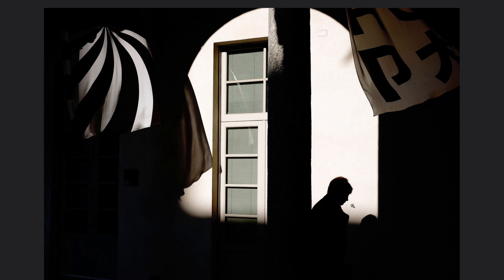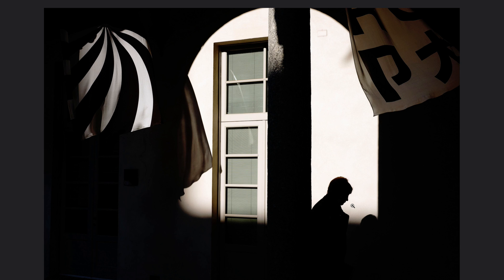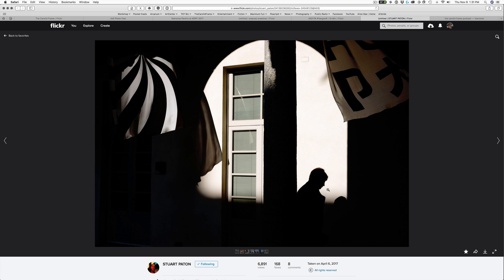All three of these images really demonstrate this idea of finding the scene first and being purposeful about creating silhouettes that complement everything else happening in the frame. If you just go to a bright white wall and wait for somebody to walk in front of it and create a silhouette, it's nothing particularly interesting — unless the silhouette is really pronounced or the person is doing something really fascinating. But when you find a scene or setting as interesting as these three shots, all of a sudden the silhouette becomes a much more important element in a very graphic photograph.